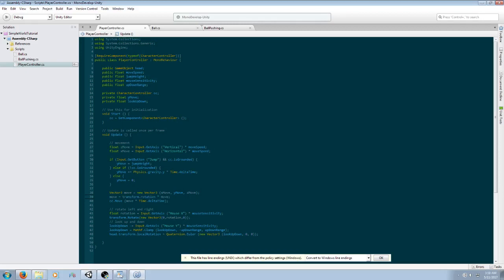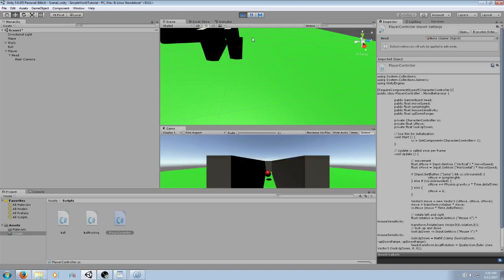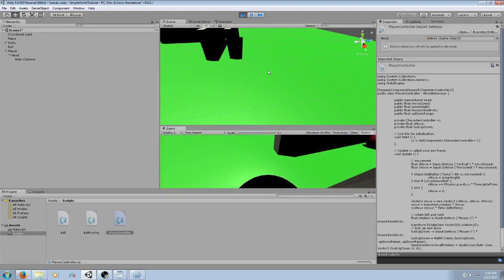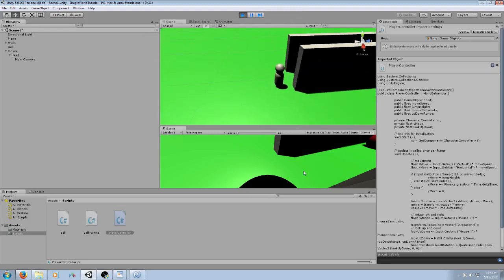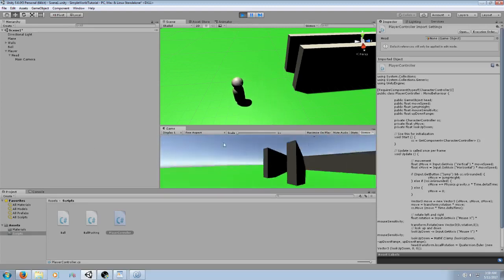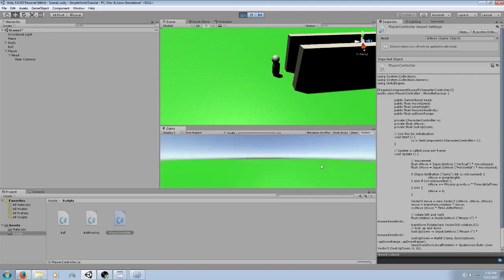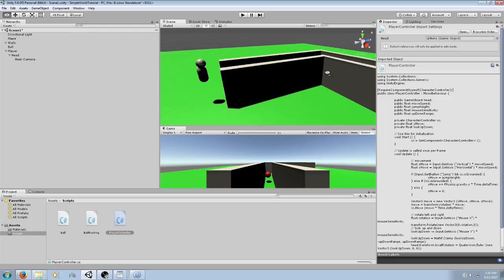Now when we go into our script here, let me move the controller over here. Now I'm moving forward and backward relative to my character whenever I move the mouse. Okay, so we're almost done.